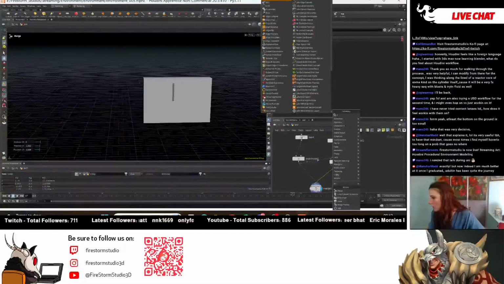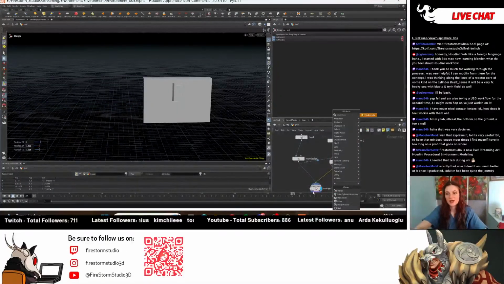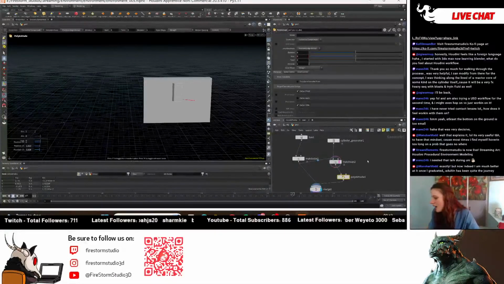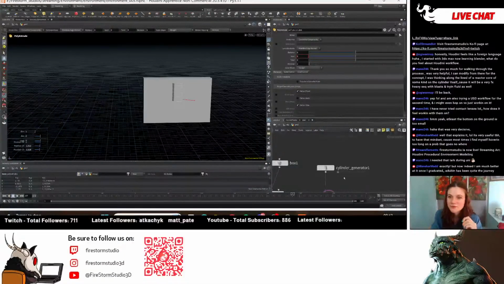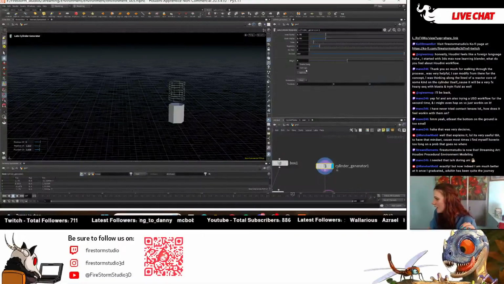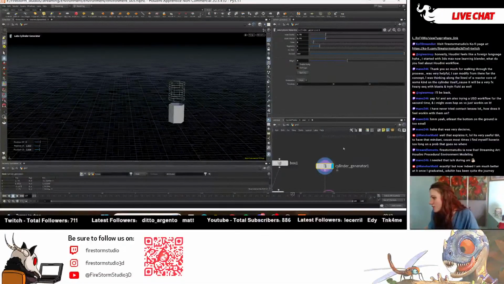We'll see. I wish, you know what I really wish? I wish Houdini had, you know how in extrude you can specify the front group, the back group, the side group, all of those groups. I wish the primitives came with those same groups. Like top, bottom, left, right. That would have been amazing. And end caps too. If they came with end caps that you could specify the group, have groups for the end caps. Why do we not have groups for end caps? I don't get it. I just don't.